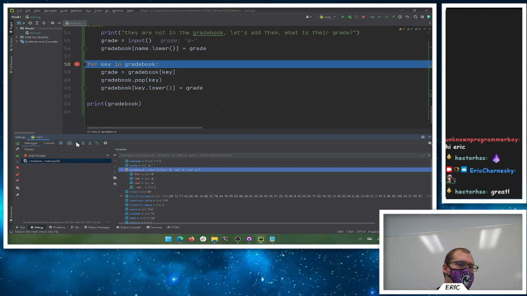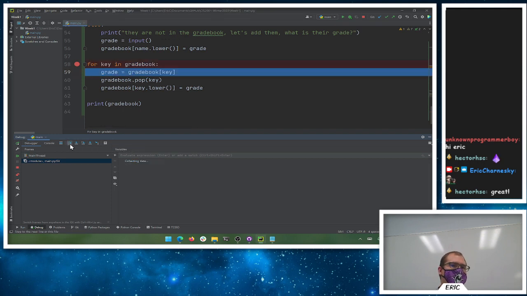And then we can step. So we get a couple options. We get to step over, step into, and step into my code. Step into my code is fantastic. It'll avoid all the library functions. And then step out, we'll step out of a given loop or function back to where we were before. So most of the time we're going to step over. Occasionally we use into or out of.